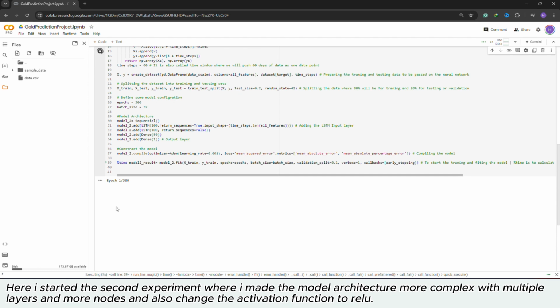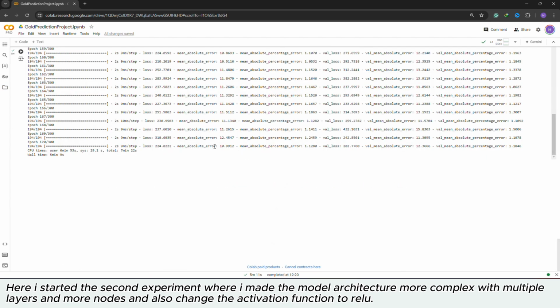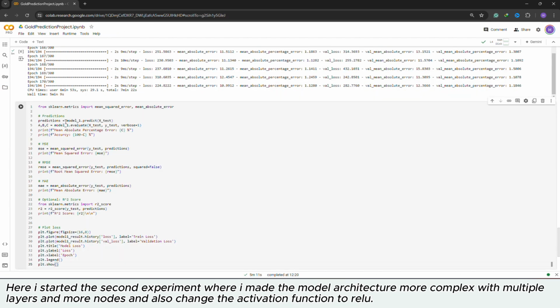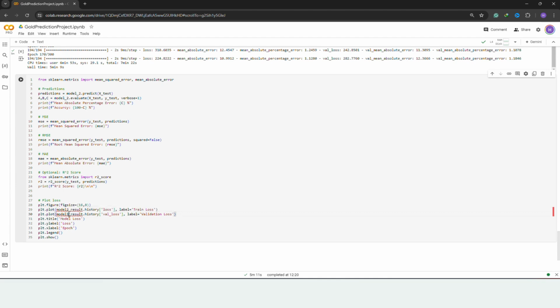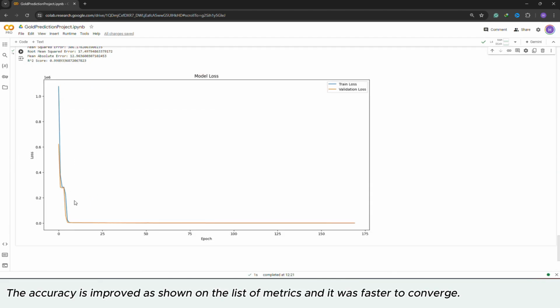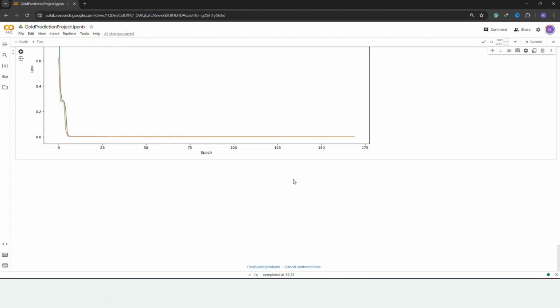Here I started the second experiment, where I made the model architecture more complex with multiple layers and more nodes, and also changed the activation function to ReLU. The accuracy is improved as shown on the list of metrics, and it was faster to converge.